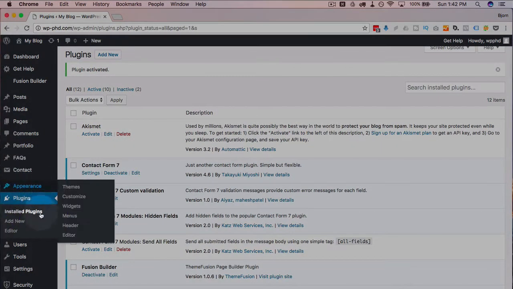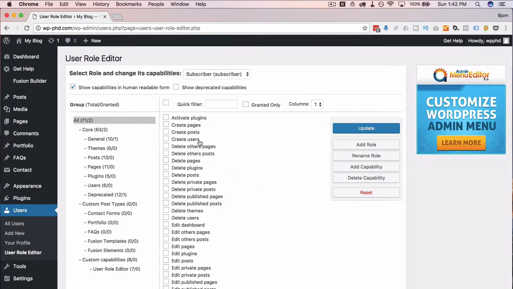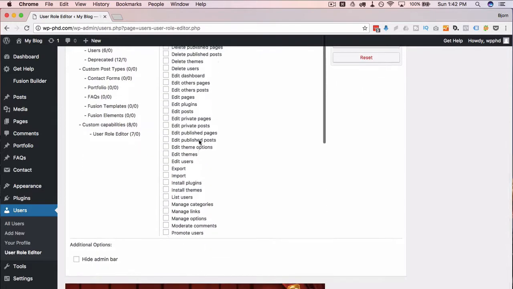And what it does is it adds under the Users menu a new item called User Role Editor. And also under All Users, it adds a link called Capabilities beside each user, which I'll get to after we do the User Role Editor. So if we hop over to the User Role Editor, we see a lot of stuff that users can do on this site. It's a lot of things.